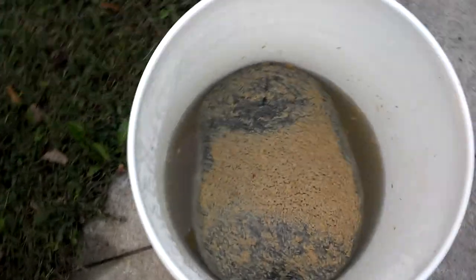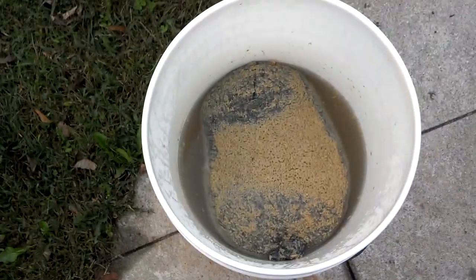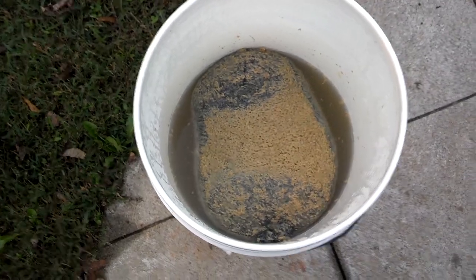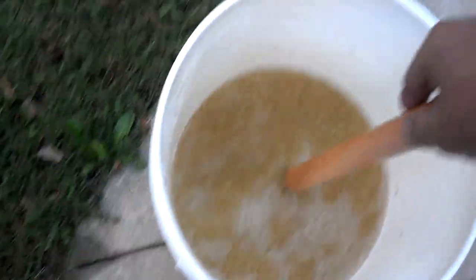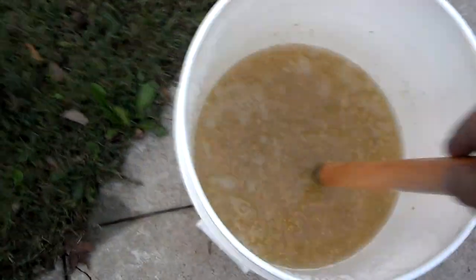Here's what it looks like with the jug open — that is the nylon stocking I've got the pulp in. I'm fixing to mash it as dry as I can get it, pull that out, let it sit for maybe 30 minutes, and then siphon it off into the carboy. The nylon stocking was something I came up with when I couldn't get cheesecloth at my local Dollar General, and it really worked great. I actually wrung it out like a dishcloth and got it fairly dry. Now we're going to let that liquid settle a little bit and then siphon it.